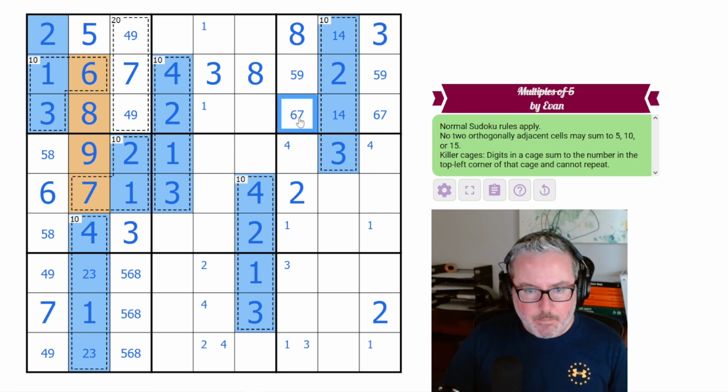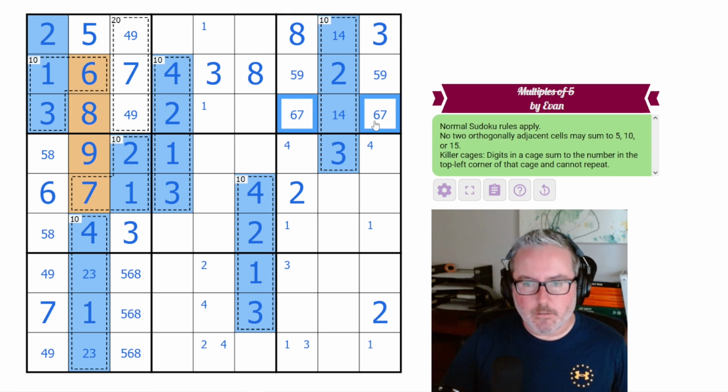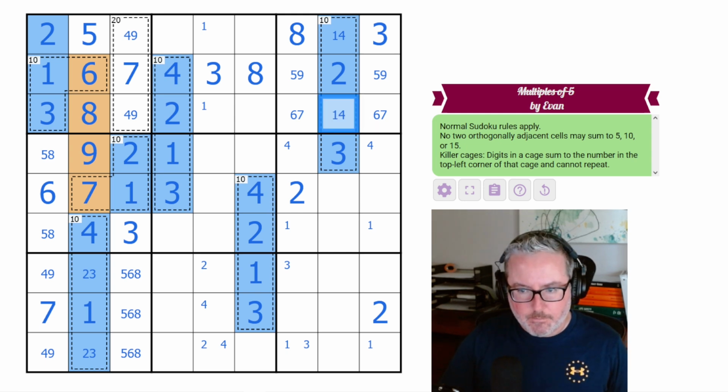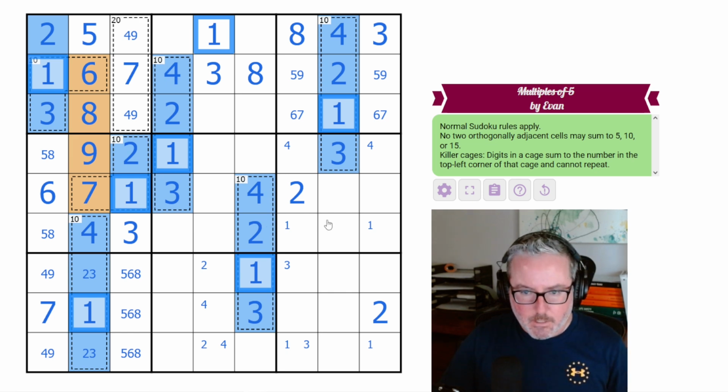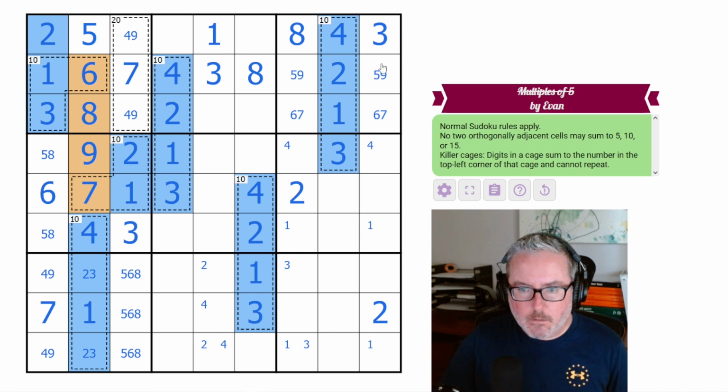So we've got a 6, 7 pair. Does that look back onto anything here? We have to do what? Well, okay, let's look over here. Let's keep it in this region. One of these is a 6, so this can't be a 4. So that's 1, that's 4. That's going to give us this one now. Does that do anything else? I think it just leaves our X-wing of 1's left over at the moment. Is there anything else? Not yet.